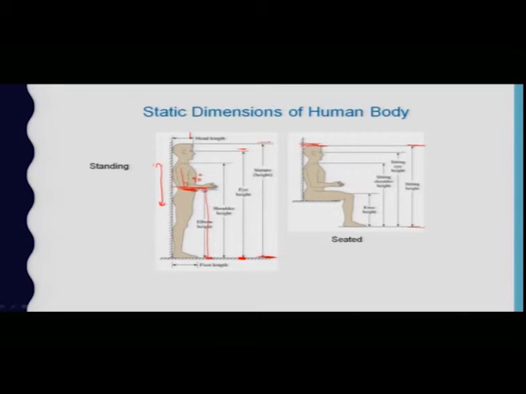In the similar way, sitting eye height is defined. It is the vertical distance between horizontal sitting surface and the inner eye corner with the subject sitting as in the preceding. In the similar way, sitting shoulder height is defined as the vertical distance between horizontal sitting surface and the outer upper point of the shoulder blade. Knee height, another thing, is a major concern.